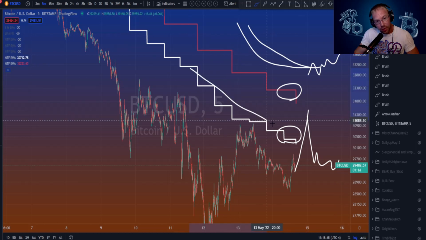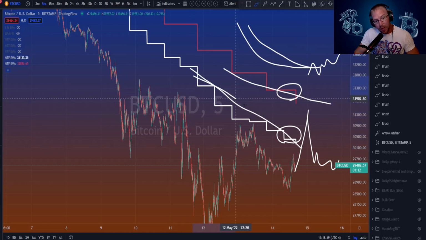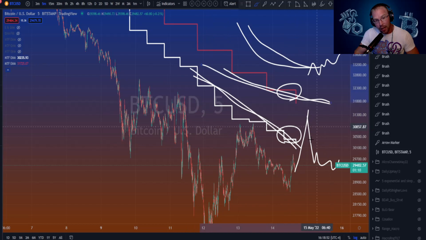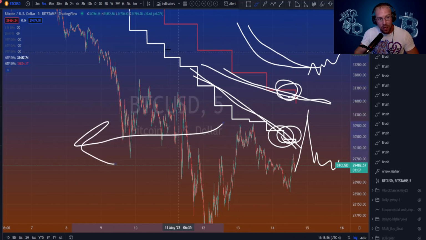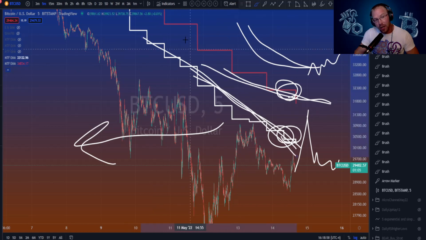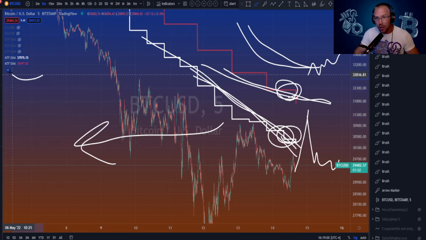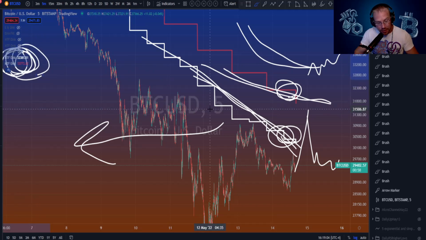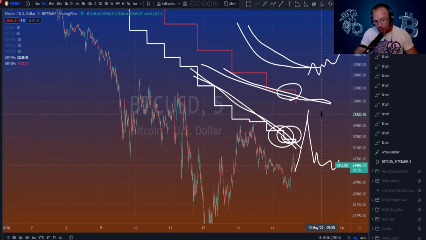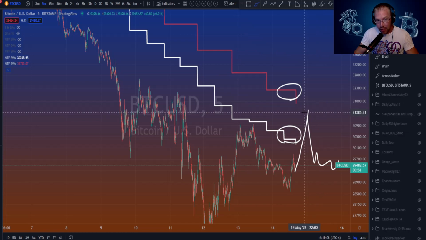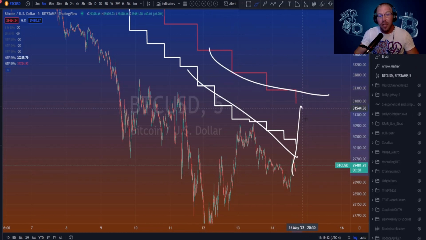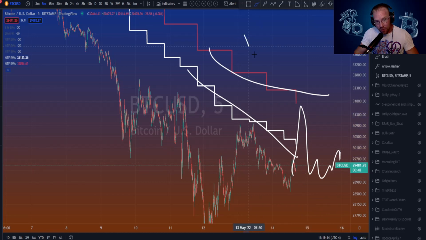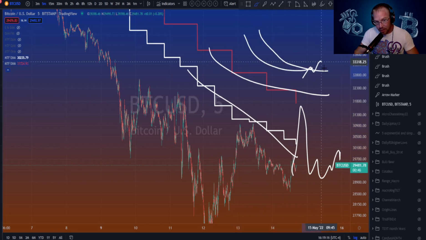And these are still essentially separating away from each other. They're expanding away. So that in and of itself, if you go back in time and see all the times that the 12-hour 10, and you can use the MTF EMA, can you see this over here? It says MTF EMA. That's how I'm on the 5 minute chart, and I can still see the 12-hour 10 in white and the daily 10 in red. And when these are expanding, typically price pumps up, then has to come back down and regroup and wait for these again to kind of go like this. Do you see what I'm saying?